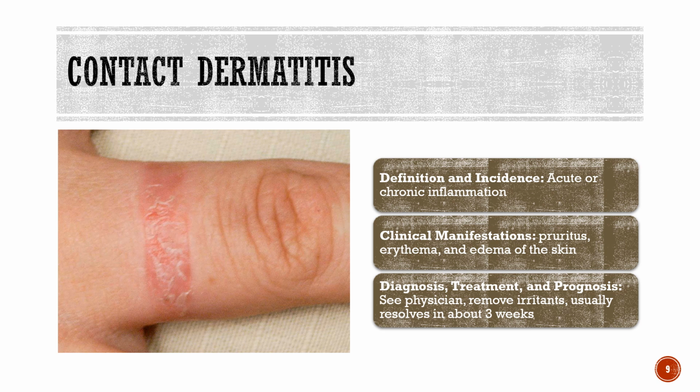Diagnosis is based on a detailed history and examination. Patch testing may identify the causative agent. Treatment of the primary would be removal of the offending agent, and secondary would be skin care to manage symptoms. The prognosis is acute lesions resolve in about 3 weeks. Chronic cases persist until the irritant is removed.